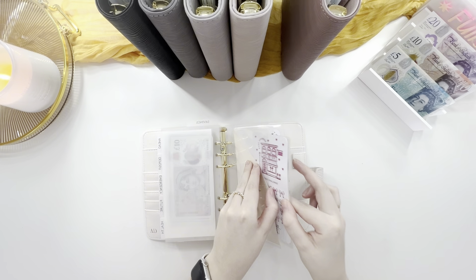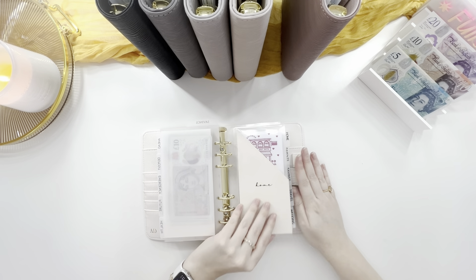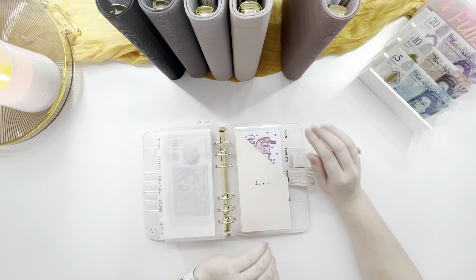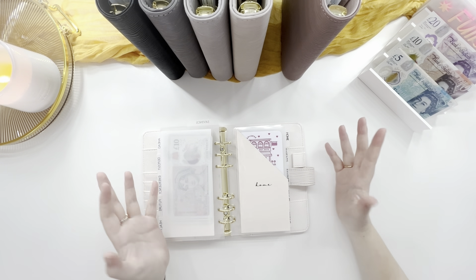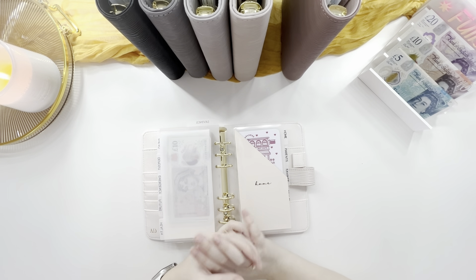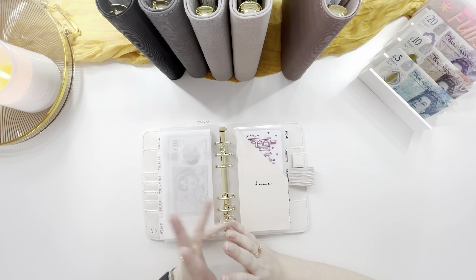This is basically going to be for all the big home bits — like the move, moving fees, solicitors fees. Originally we said we wanted to move out in 2026, so we were going to have everything done by the end of next year. I just don't know — I don't want to put too much pressure on it. All the houses around where we live are expensive — I basically live just outside of London — and the houses are just crazy expensive.